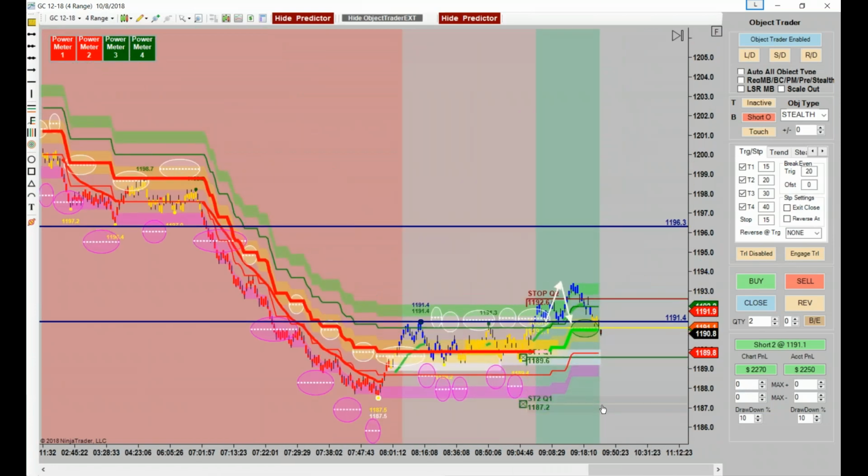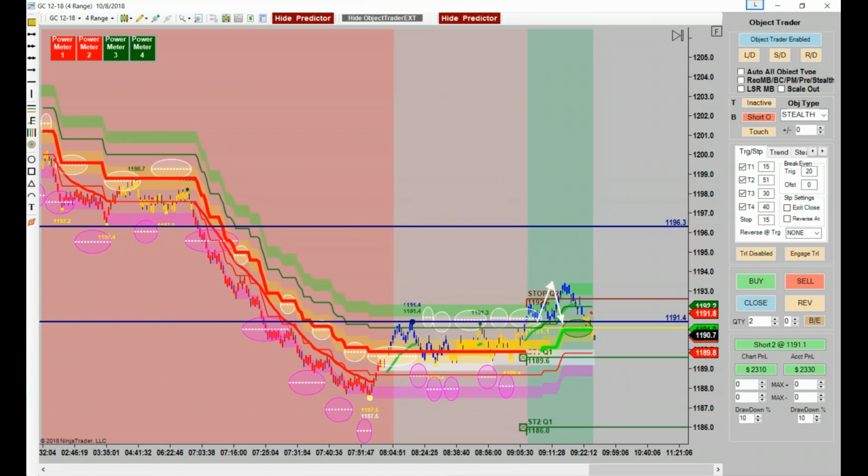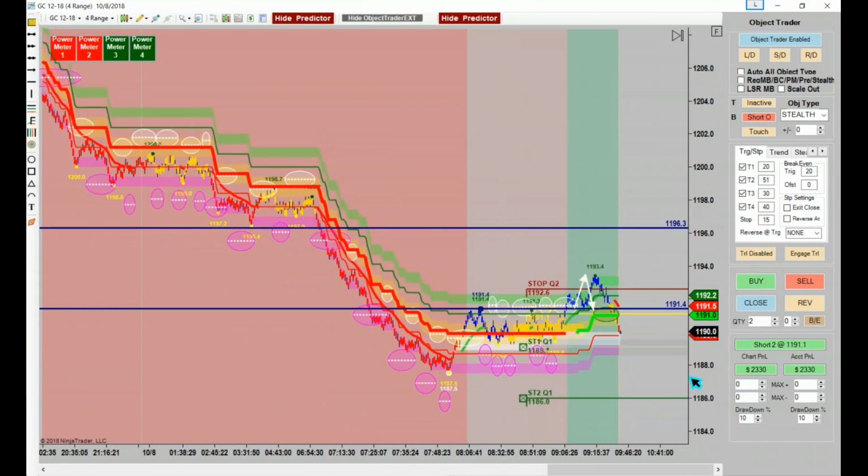Okay, where would our target be? We'd put a runner out of the way. We'd put a target, just in case this decides to bounce at Phantom, down there at Phantom. Does anybody remember this call in the room this morning where we talked about what gold did? It broke down and it retraced right back to resistance. Now, I don't remember if gold actually went down after this, but you put a nice tight stop on this just in case. And I'd probably put my stop just above that swing, like so, with exit on close.